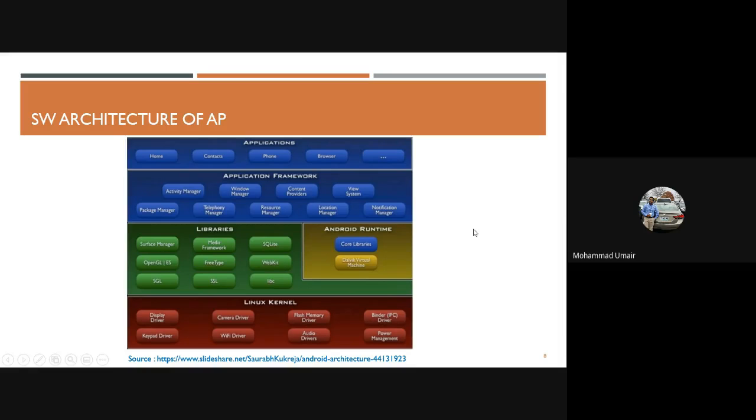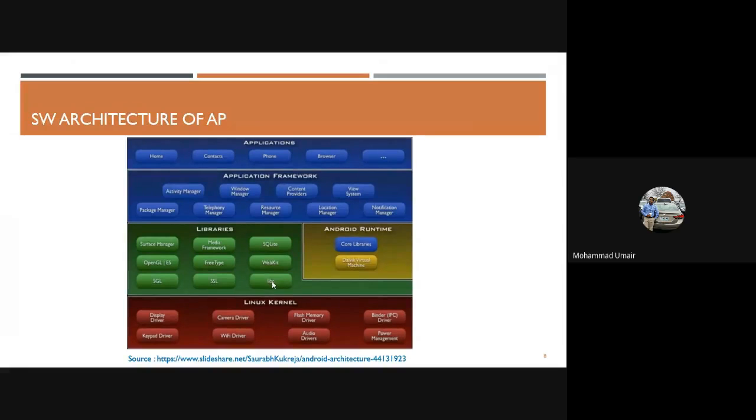Since you know that Android is built on a Linux kernel, at the bottom of the OS stack is a Linux kernel, which will provide you all the drivers or the hardware abstraction layer to talk with the processor. And then on top of the kernel, since the kernel provides APIs to different libraries, there are different libraries to talk to the camera, to the screen, to the GPS and everything.